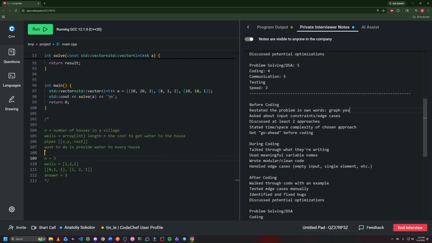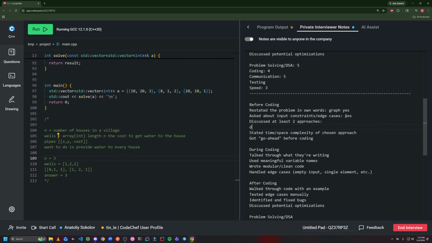When I see a problem of minimum, I tend to think of a Dijkstra algorithm in the graph. Let me think of it.